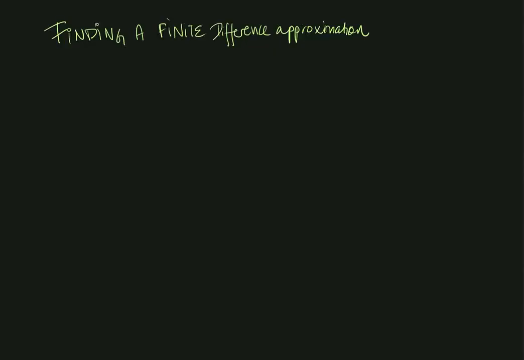So we would like to find a finite difference approximation of the problem that we get presented in 6.18. So what do we want to actually do? Well, in the end, what we really want to do is find the function u that solves Poisson's equation. So that solves this equation.